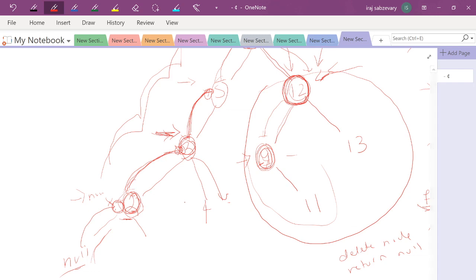Now, if you're deleting 3, what does the function return when going back to 5? Okay, so I think I just answered that. Let me just make this a little neater.